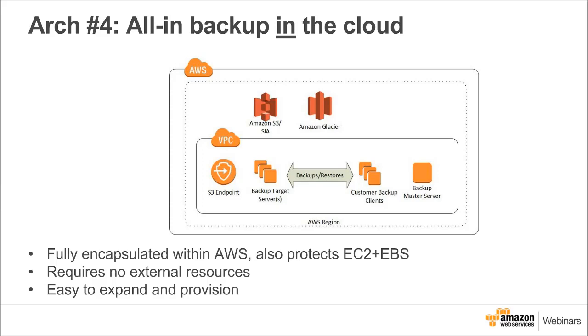One of the nice things about this architecture being in the cloud is that because the media servers are very close to Amazon S3, the throughput on restores is very good. Now, one of the points of confusion around a lot of backup suites is the parallelism in restores. If you're restoring a single file out of an existing backup set in most backup suites, it is possible that you might find performance implications as the backup software has to unpack all of the backup job data. The way around this is to ensure that you maximize the parallelism that your backup software can do. And this is especially important when we start talking about meeting SLAs.